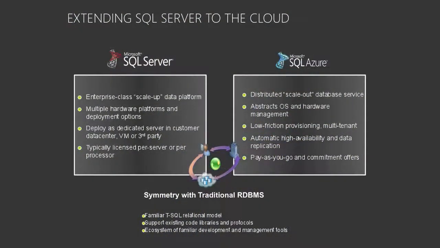So if we were to compare SQL Server 2012, which runs, of course, on-premise, versus SQL Azure, which is running as a managed service up in one of our global data centers, you'll see that with SQL Server 2012, of course, you get enterprise class scale up as a data platform. Up in the cloud, you also get scale out and scale up capabilities with SQL Azure so that you can provision more databases and scale those databases out and provision additional capacity as you require it, very much on the fly, so very flexible and automatic scaling.